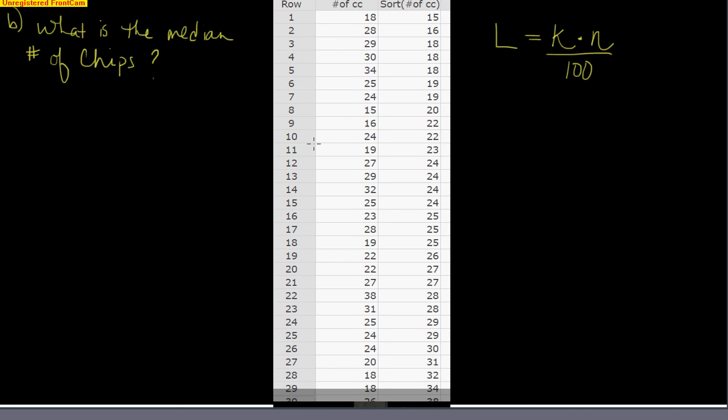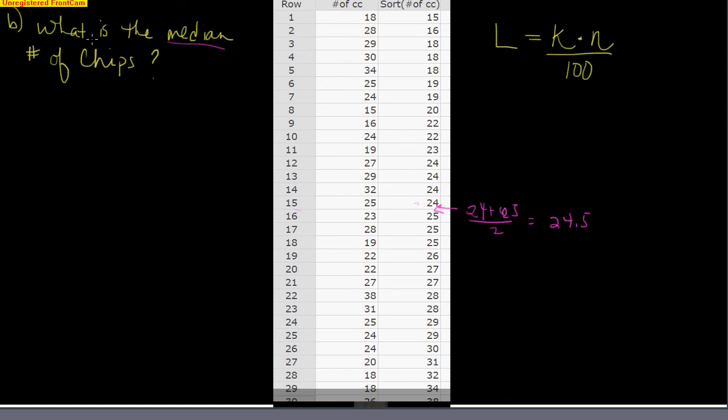It's got to be somewhere here between 24 and 24, I guess. Let's see, 15th. Actually between the 15th and the 16th, right? So you can see it's right here, and you know that you would take 24 plus 25 and divide it by 2, and that equals 24.5. You've been doing that for a long time, just like you know how to find means. But let's just go ahead and take a look at how to do this with this formula.